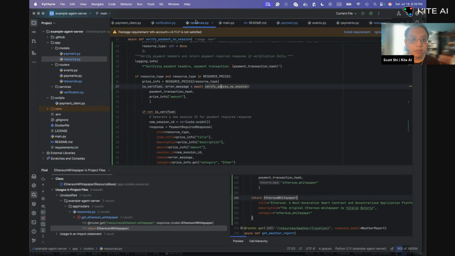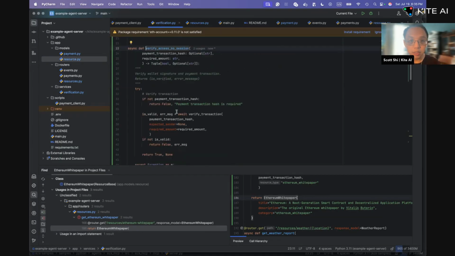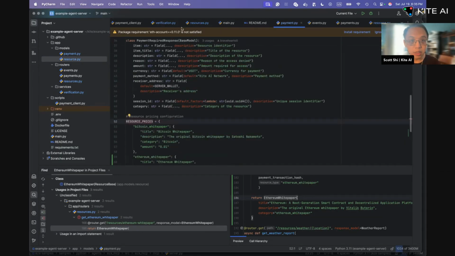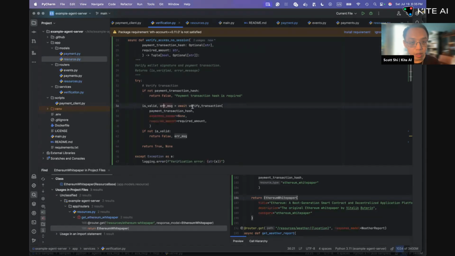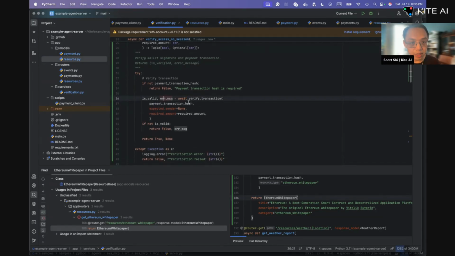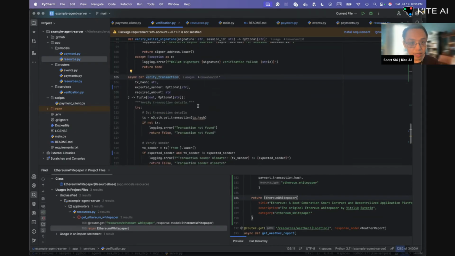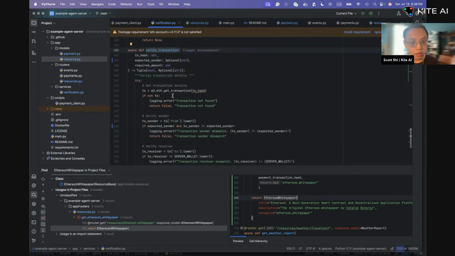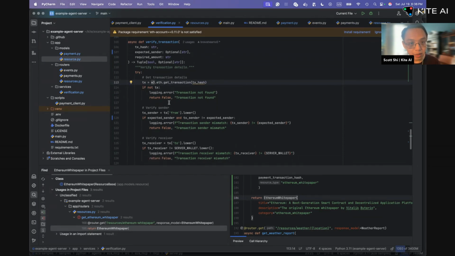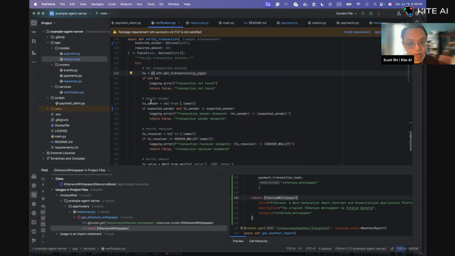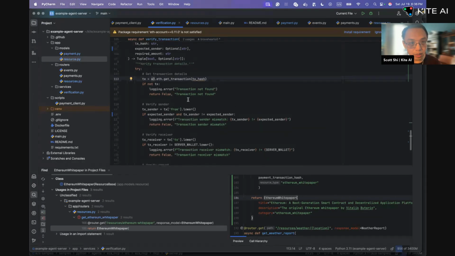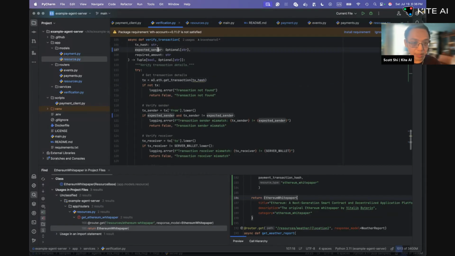Okay, I think we can remove some logic here. It's some repeated logic. We can remove. It verifies the transaction in this case if it's valid. So verify transaction here is going to use the Ethereum Web3 client to get the transaction. It verifies the sender side, and then checks that the sender is equal to the expected sender.